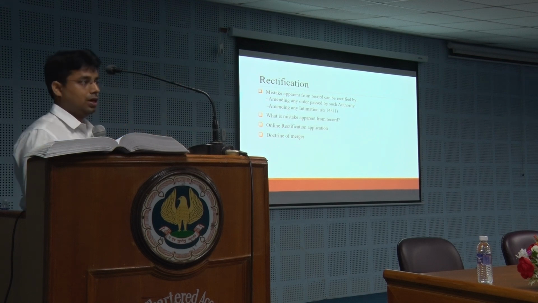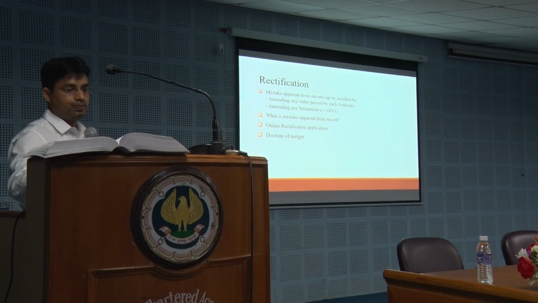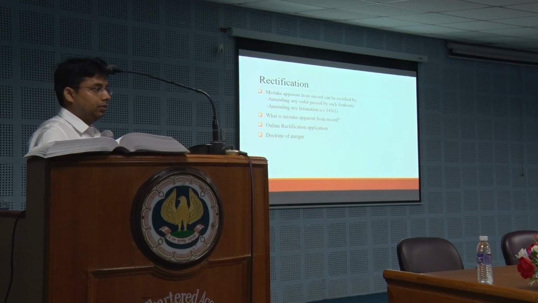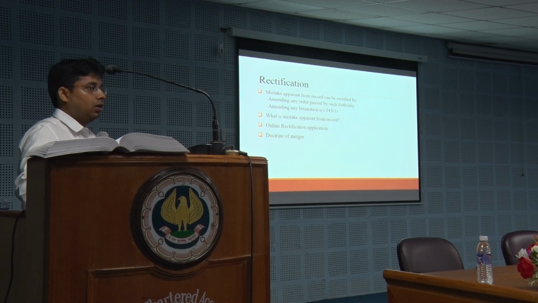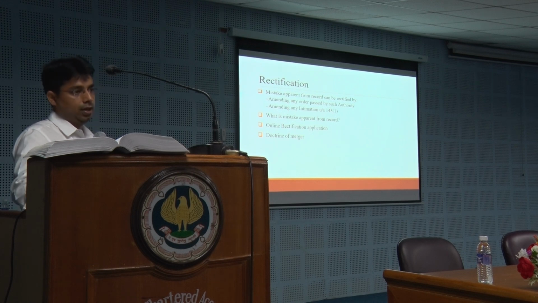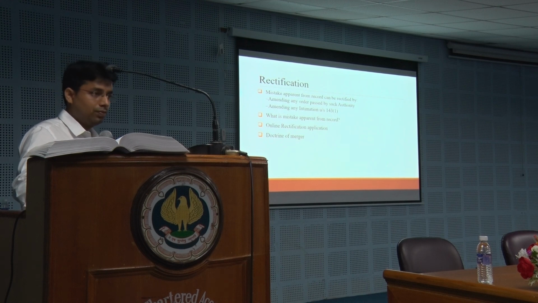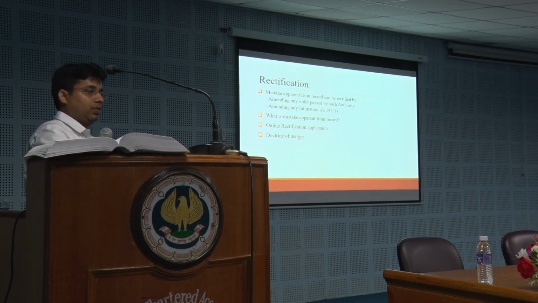In fact, you can also approach the tribunal if there is an error in the order passed by the tribunal. Your section number will be different, but again you have to prove that there is a mistake apparent from record. Mistake apparent from record can mean different things at different forums. When it comes to the tribunal, non-application of an order of a High Court, jurisdictional High Court or Supreme Court can amount to a mistake apparent from record. When it comes to the AO, the law can be applied in a similar manner, but the AO may always debate it, saying he doesn't agree with the position. So the AO can still debate, and hence it may not be a rectifiable order if you bring a judgment of a High Court or Supreme Court.